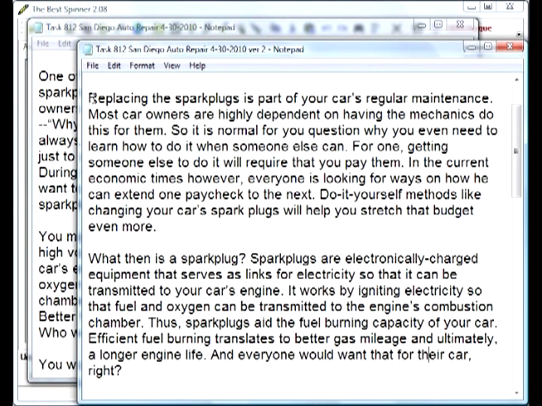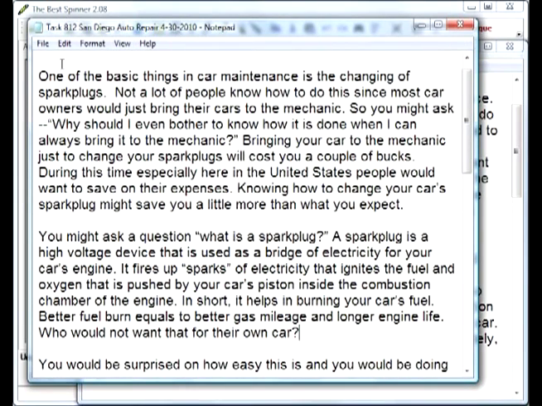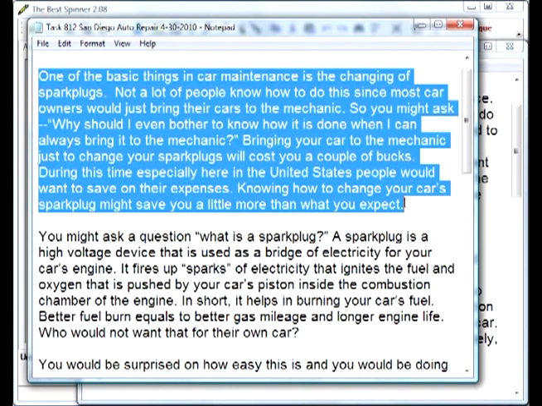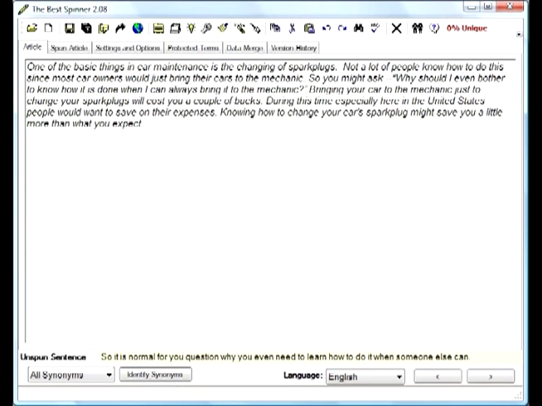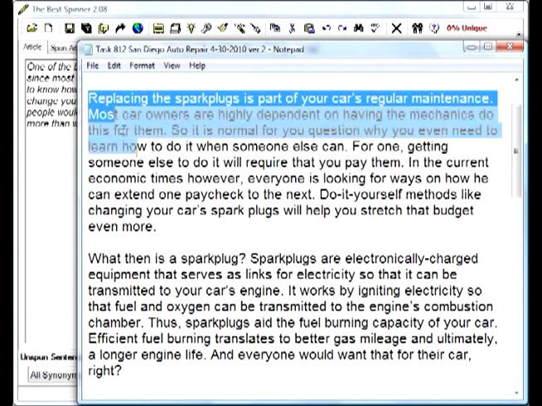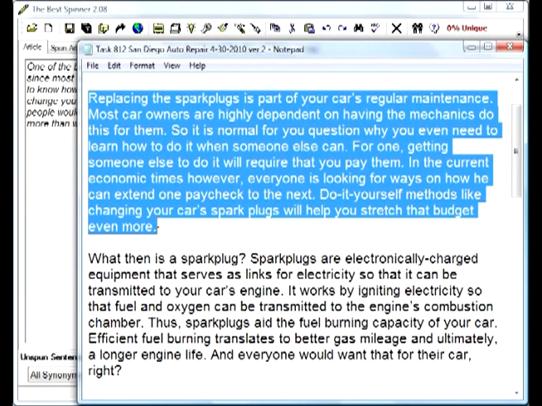Now not only are we going to spin the words in each paragraph, but we're going to spin both articles together, alternating sentences. So the first paragraph of 6 sentences might have 2 or 3 sentences from one, and the other one might have 3 or 4 from the other. So let's jump right in. Obviously if we were doing this for real and not in a tutorial form, we would do the whole article. But in the case of this video, we are simply just going to do one paragraph.